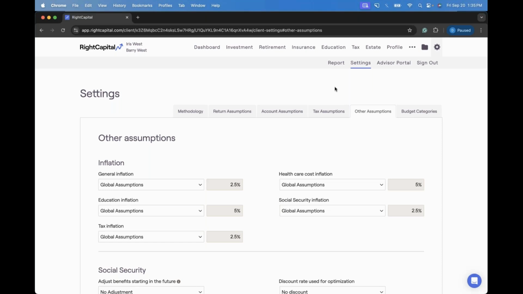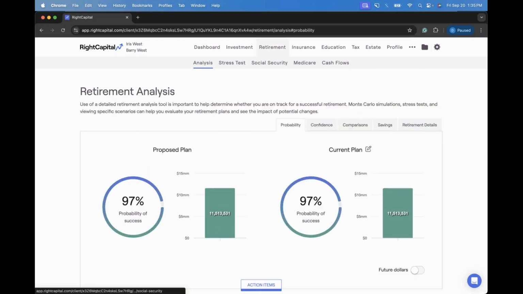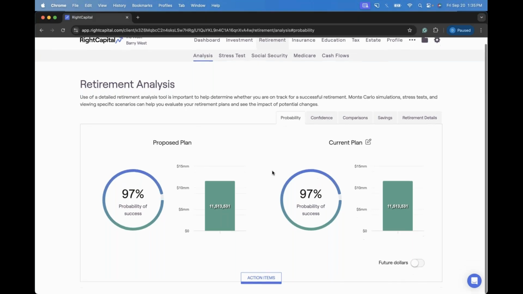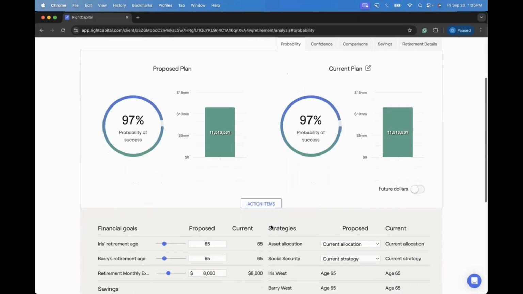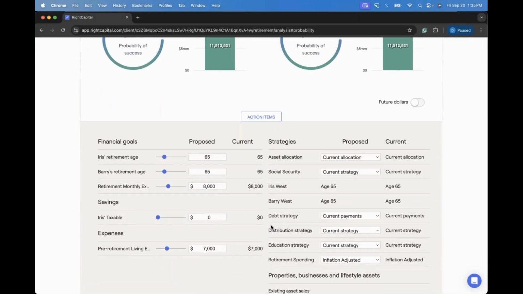Great. So that takes us to the last portion of today's presentation, which is creating what if scenarios and comparing and contrasting multiple proposals in the retirement analysis section. Just to take a step back and look at things big picture, what we're doing here in the retirement analysis is really using our action items to model various what if scenarios, address specific client questions, and of course, highlight the value of your recommendations.